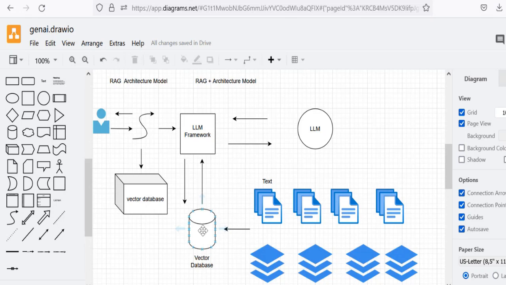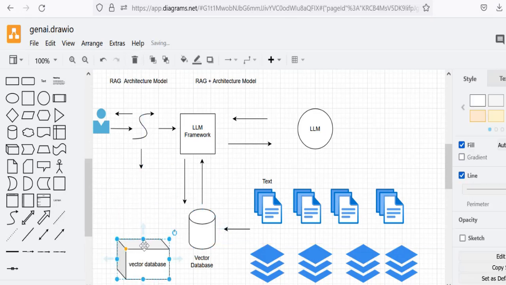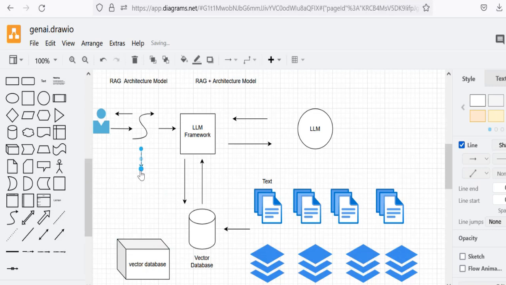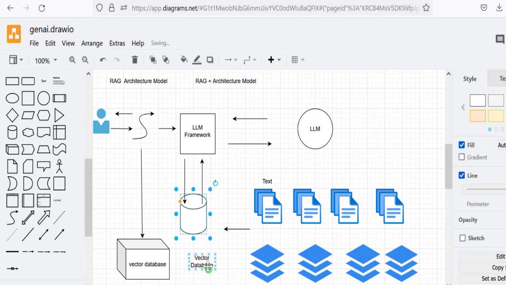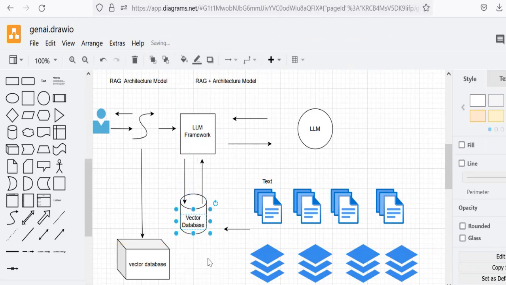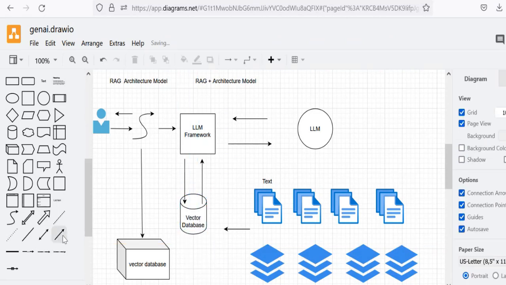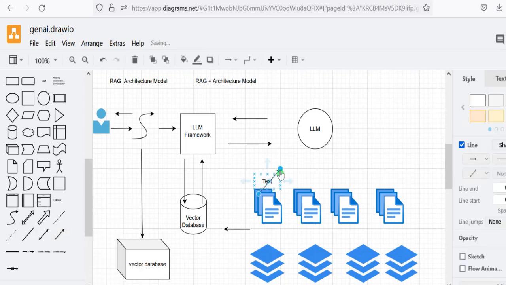This is also a vector database. It is going to connect, assume it is like this, I'm just writing, it is going to connect some external files, and those external files are nothing but the source.